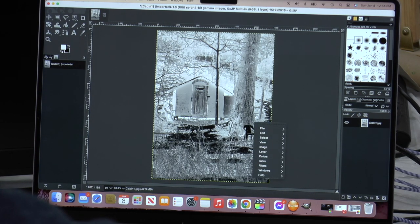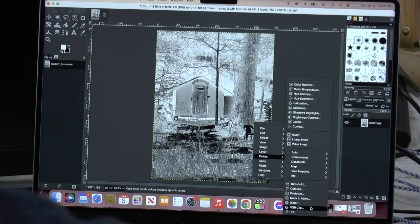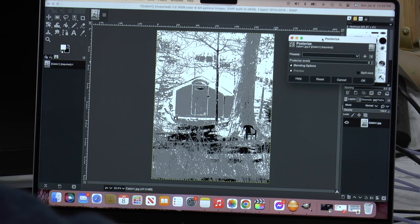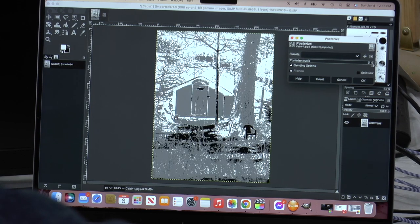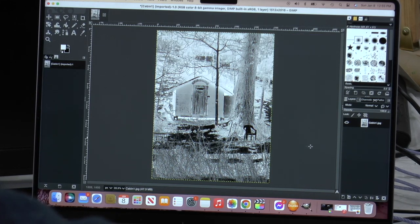We'll do one more thing just to see how it looks. Again, colors, posterize, and this just simplifies the grayscale to fewer values. So it's more like a pen and ink drawing, I suppose you could say. And you can customize how many levels. This is 3. We could have a look at 4, and so on. And there's 8, 10. The fewer you have, the simpler it'll be, right down to 2, which is just black and white. Anyway, there we have it.